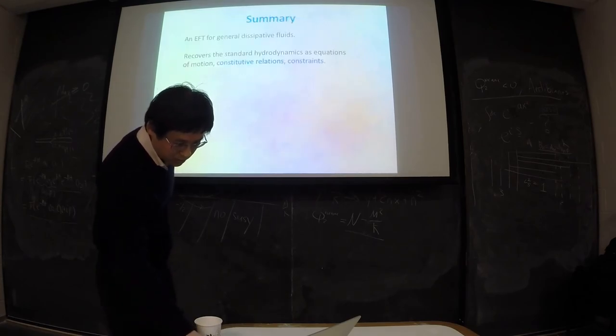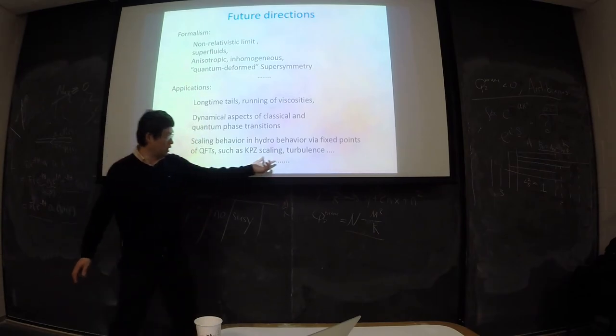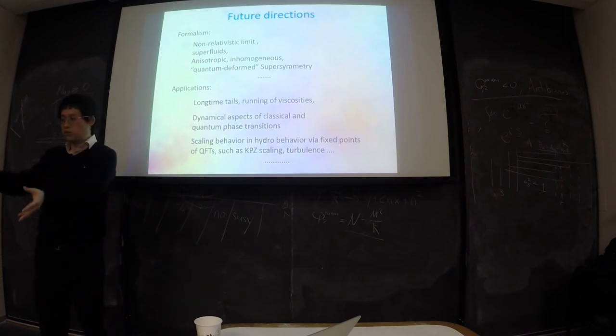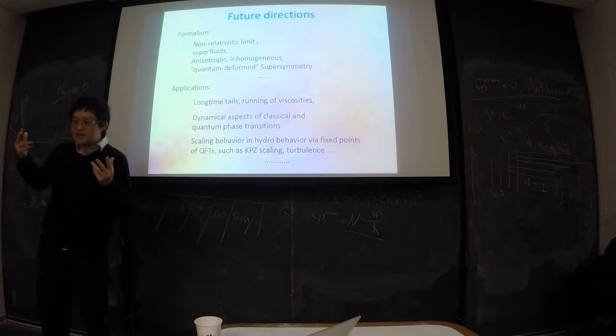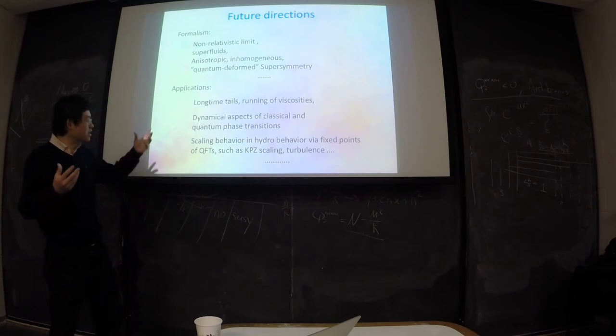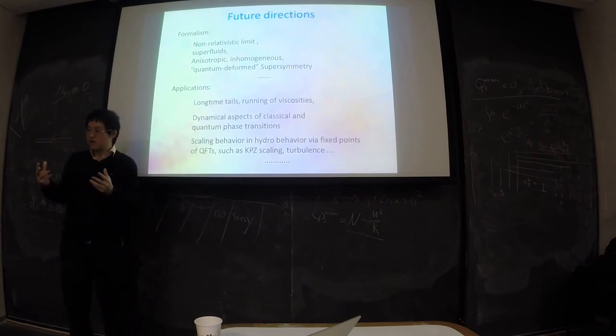That's also the way people talk about the Navier-Stokes equation. In relation with turbulence, you can take the Navier-Stokes equation and put in some stochastic source. Again, there's some non-trivial RG flow. Now the question is, we know turbulence has some scaling symmetry. Can the scaling symmetry of turbulence be interpreted as some kind of field theory fixed point? So maybe this kind of field theory can provide a starting point to think about such a fixed point for turbulence.